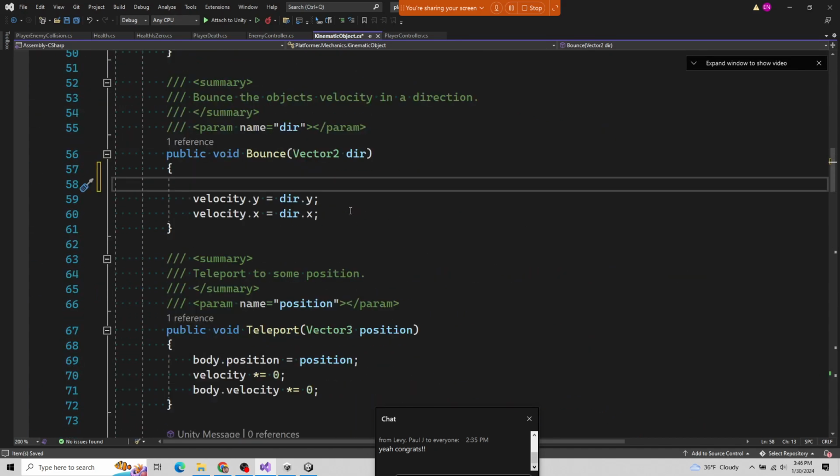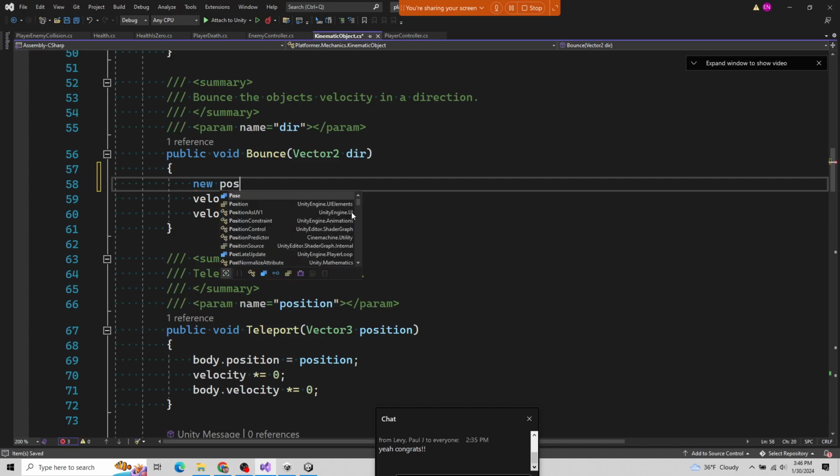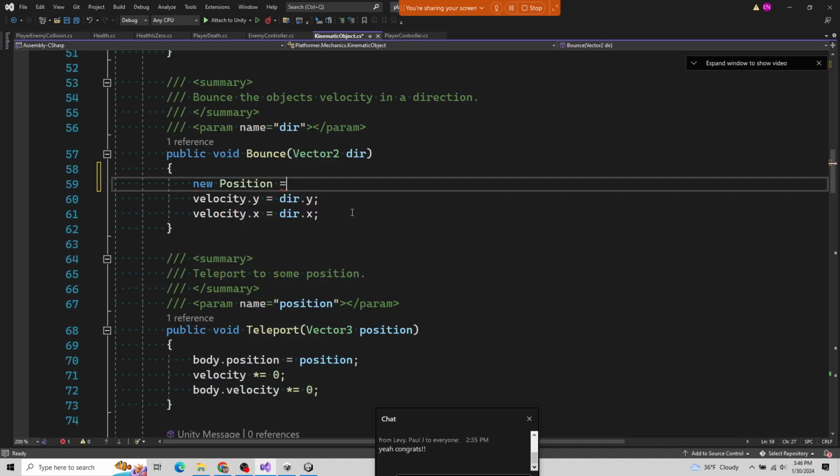So what I will do is say new position, vector 2 position equals body dot position.